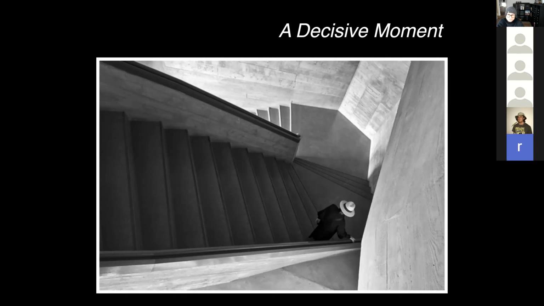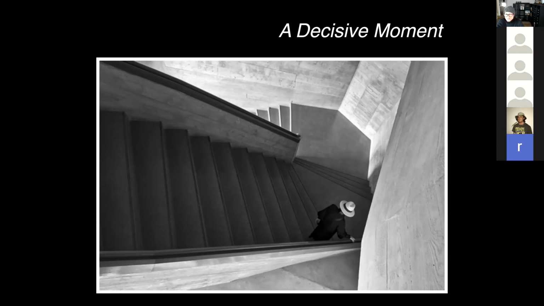You have a couple of choices. You can either manufacture it, orchestrate it, choreograph it, and get somebody to do it for you, or you can put yourself in a position where you know it's naturally going to happen and simply take the photograph when it does. That's called a decisive moment. And that's a term that we use to talk about something when it is just about to happen, the moment before it happens.